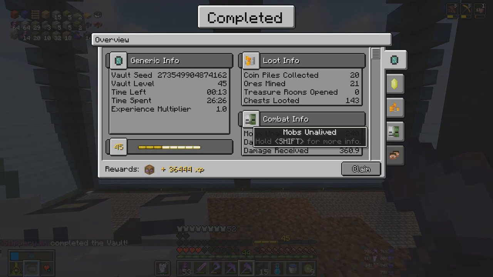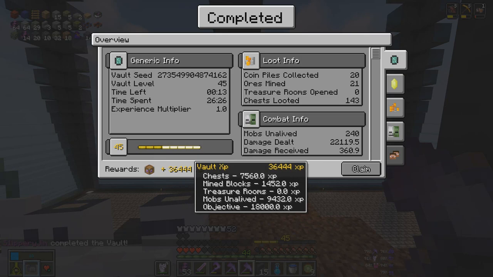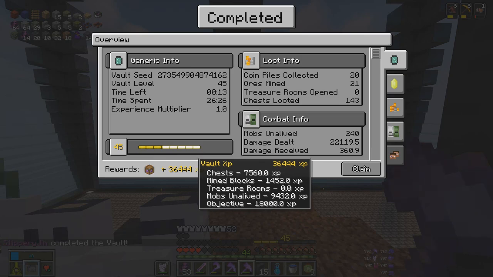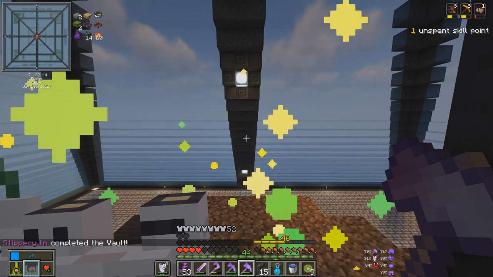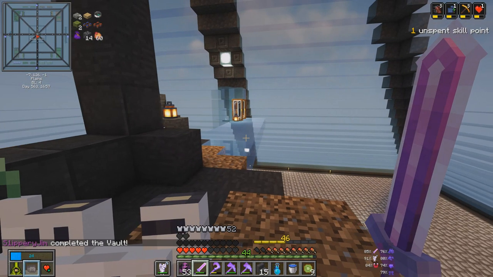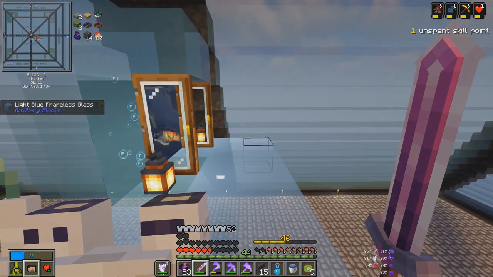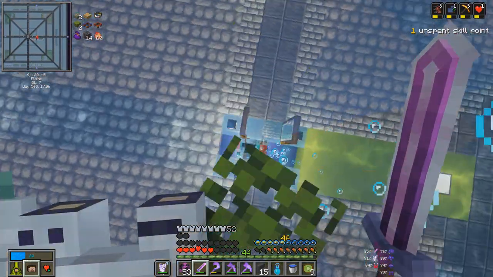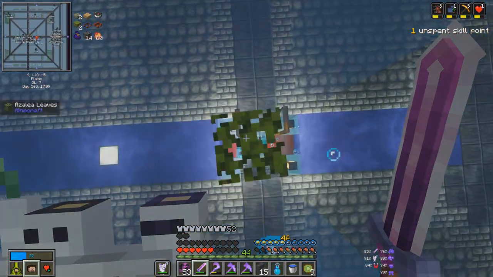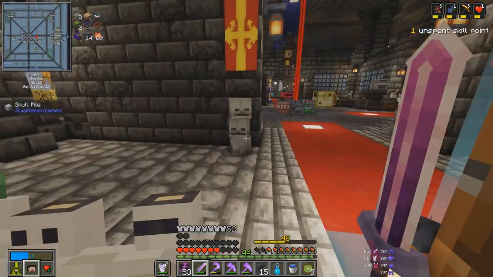All right, so we completed the vault, which is pretty awesome. We also got an absolute ton of XP, which gets us to the next level, level 46, which is very nice. We didn't complete either bounty, unfortunately, but at least we found one Escalium ore, so that's pretty nice. Let's head on down. And we also completed one of the quests, which is cool.